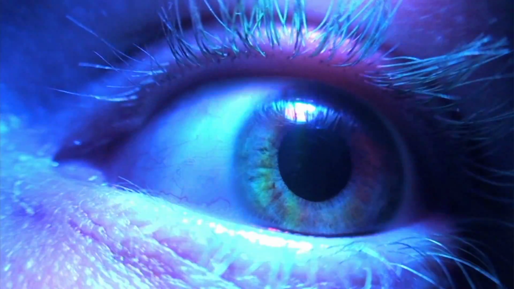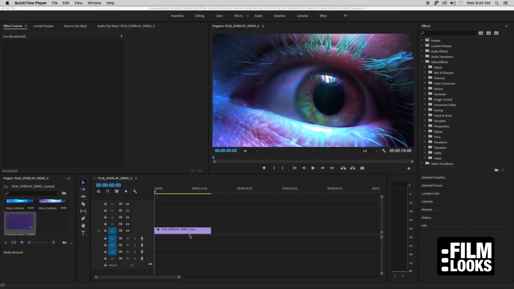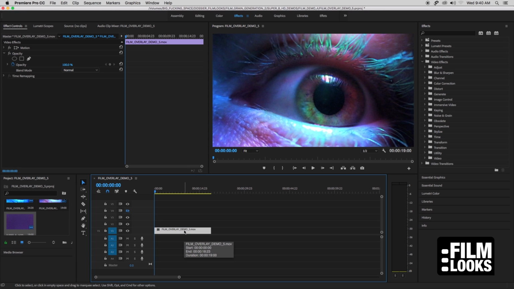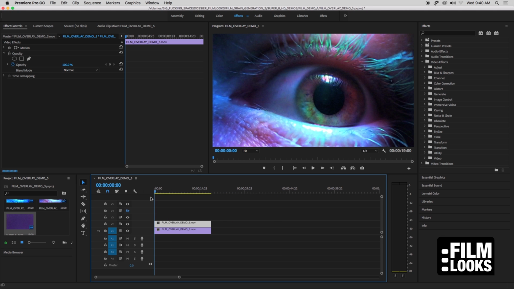In this video, I will show you how to apply some very neat Super 8 millimeter film grain over digital footage in Adobe Premiere Pro. So, let's get started. First thing, we're going to duplicate that source image. We're going to lay it over a duplicate layer. And now, follow me through these steps.